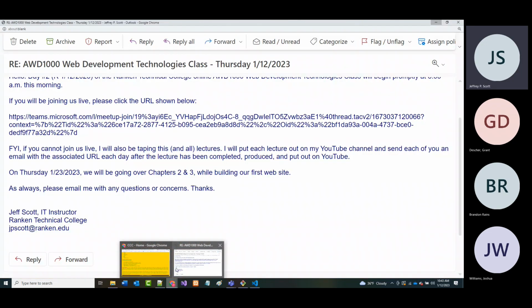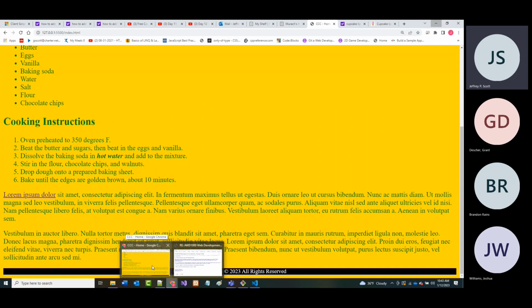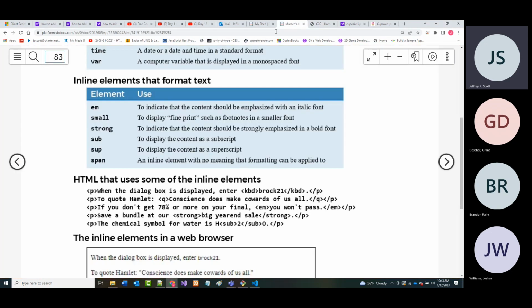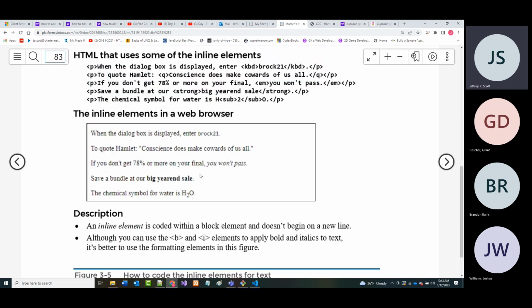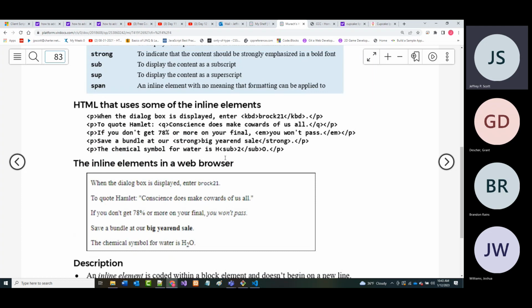We can go through these. I think, again, you'd get a lot more out of going through these yourselves. This will subscript text. This will superscript text. What's the difference? Subscript, let's see, there's a subscript right there. And do they have a superscript? It's when it goes up on the top. All right, so there's a lot of different things that you can do. What I want you to understand from this is inline elements typically don't stretch across the entire line. In fact, they don't.